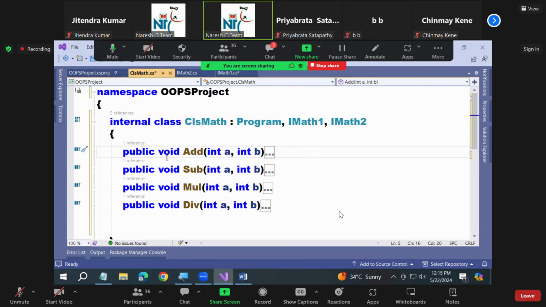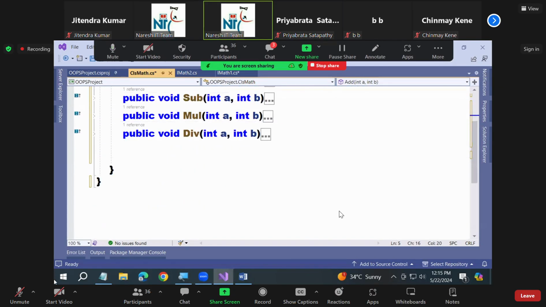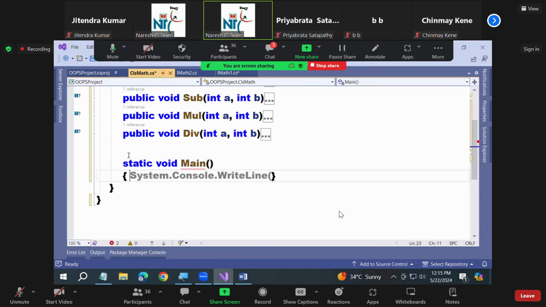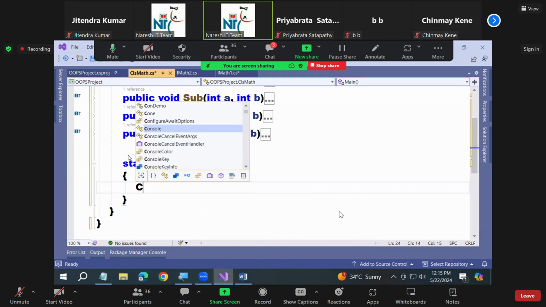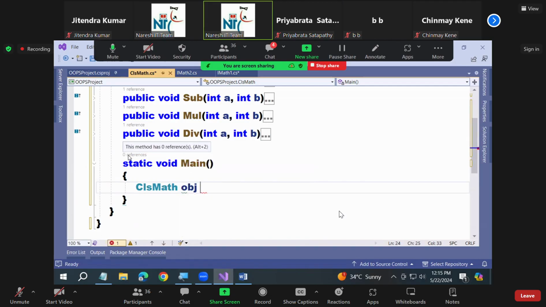So, point one: no abstract in the parent, no override in the child. No public in the parent, but public is a must in the child. Okay? Next, I will write the main method and create the instance of the class: clsmath obj equals new clsmath.